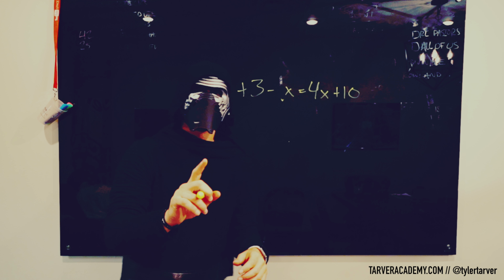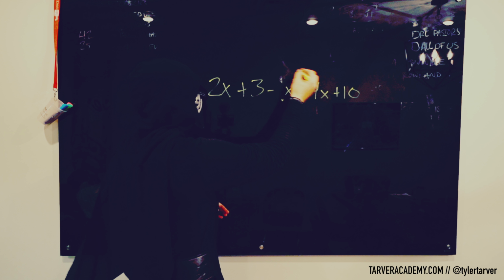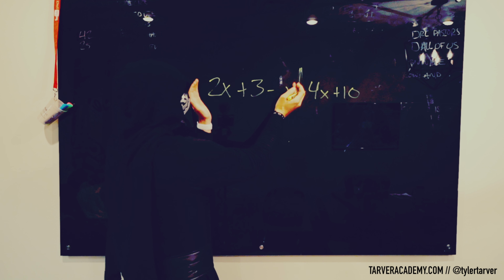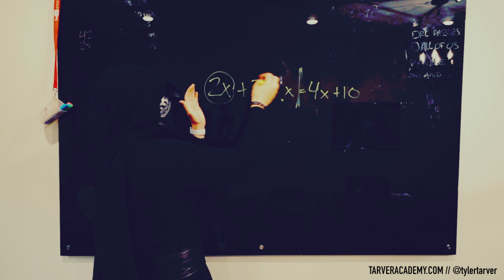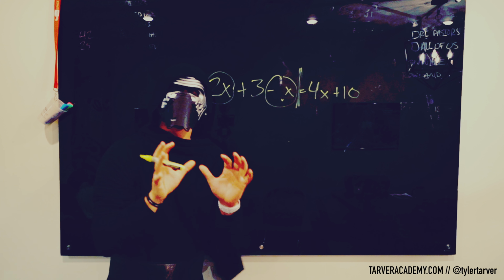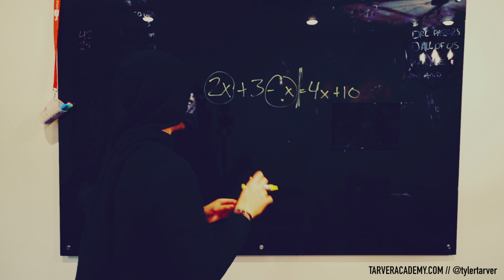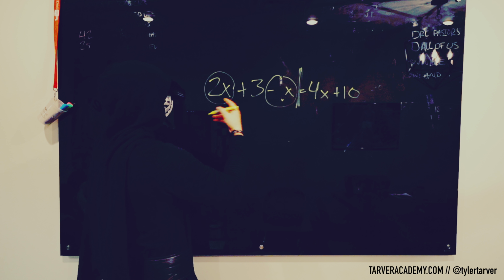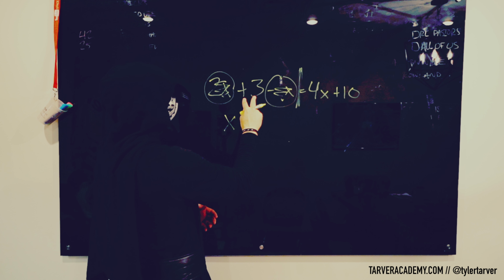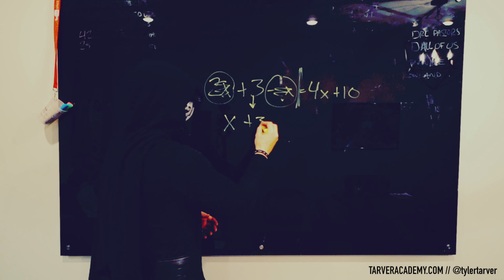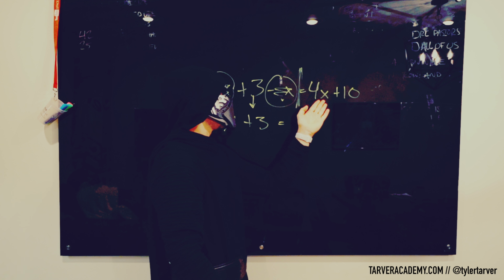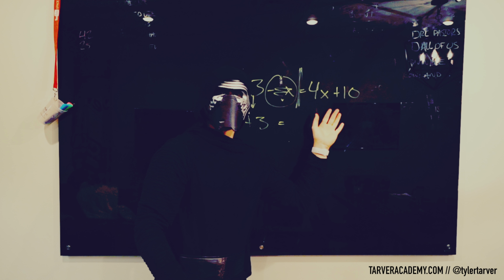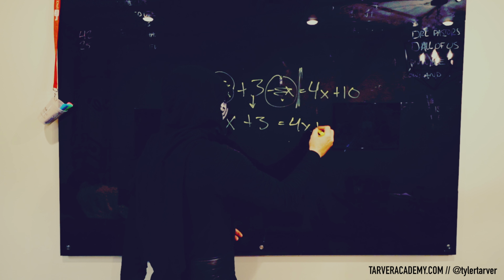So the first thing we're going to do is combine like terms. I'm going to put almost like a line here so that I focus over here. Can anything combine with 2x? Yes, x can. So 2x minus x. Do not forget the sign in the front. So many people forget that sign. So 2x minus x, that's essentially 1x. So it'll be 2 minus 1, which is 1x. I'm left with this. Bring it down. Do not forget about that little guy, my equal sign. And then can anything be simplified over here? No, because it has a variable in it, and we can't add them together because we don't know what that x represents. So 4x plus 10.